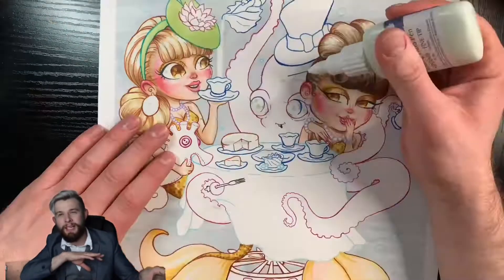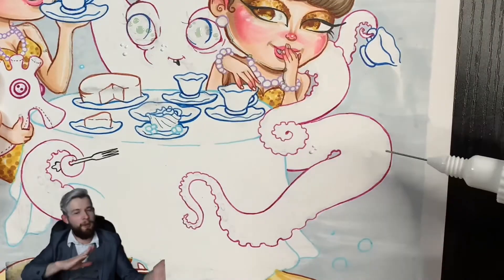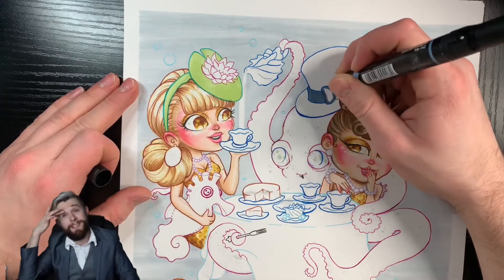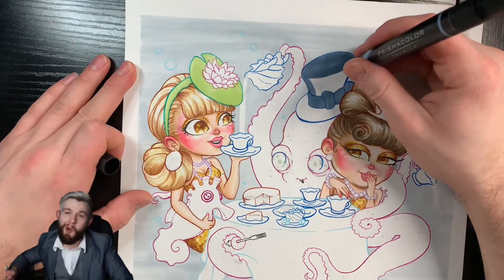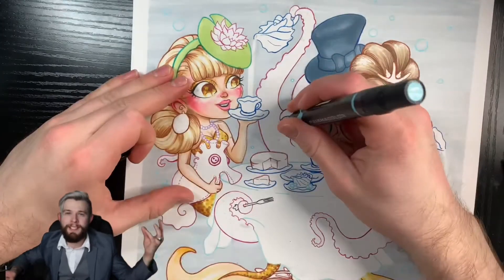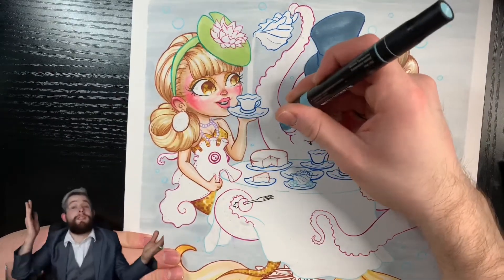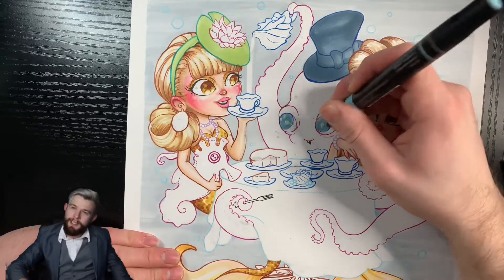Circling back — if you check out that little stuffed seahorse that the mermaid on the left has under her arm, I did that not only because I wanted to fill the space on the left side of the table and make it more interesting, but I feel like it kind of helped her character — it brings even more youth to her, separating her from the older, more mature, fancier sister. I just wanted to give her something cute to hold on to, and also, whenever you think about a child having a play pretend tea party, they usually do have stuffed animals as part of the atmosphere.